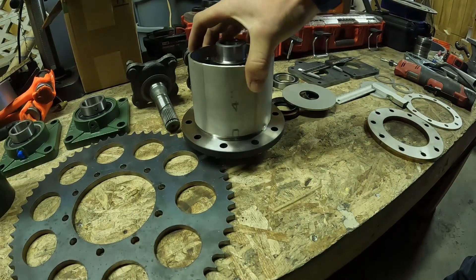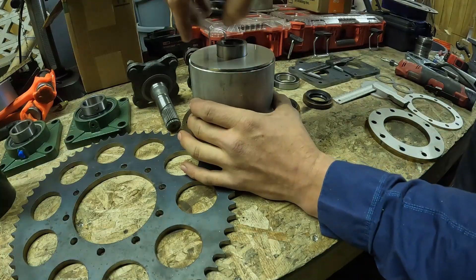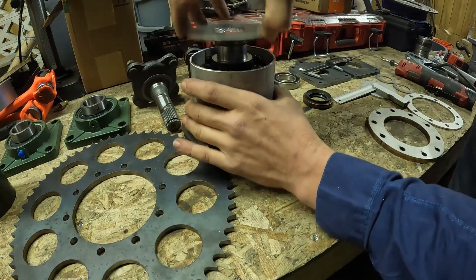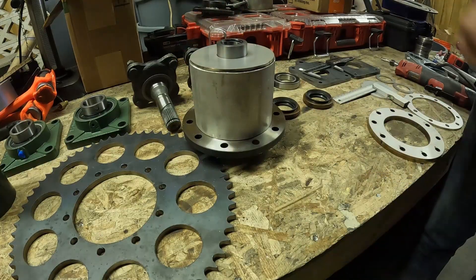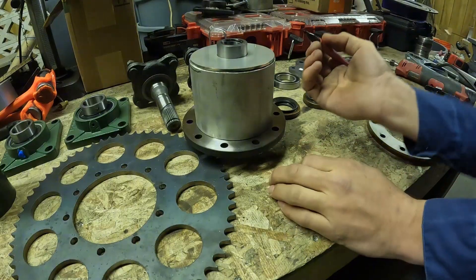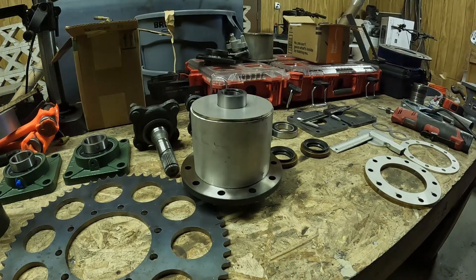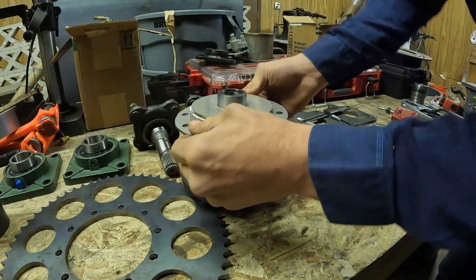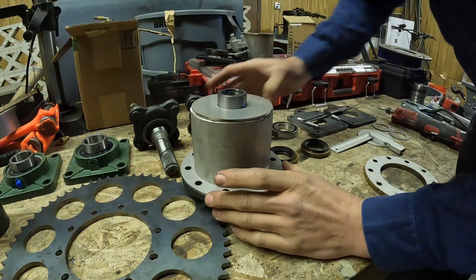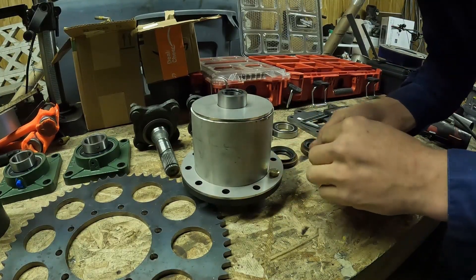This chunk should just slide right on there — it's basically a perfect fit. I don't want this touching at all right there because I want it to be totally sitting on that seat. I want to find anywhere it's touching and grind it a little bit. That looks really good. Then this ring is the thinner one — slide it down to the bottom. I'm just going to stick a few bolts through it to hold this from moving.